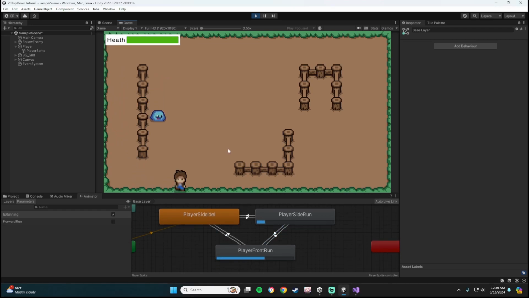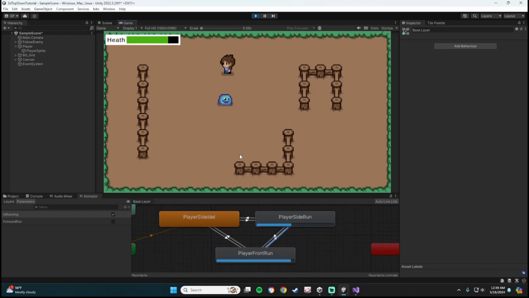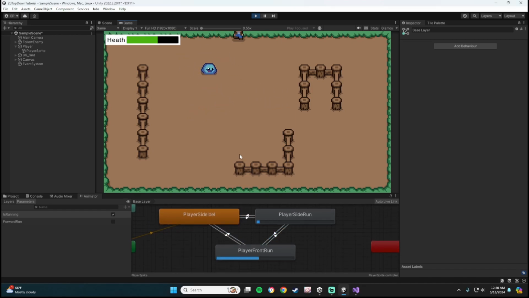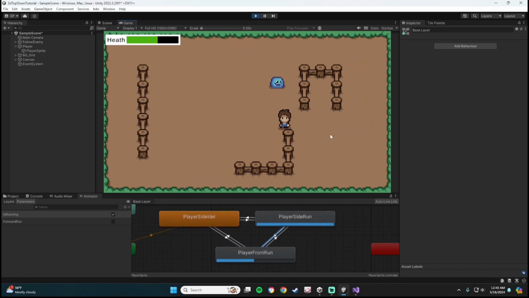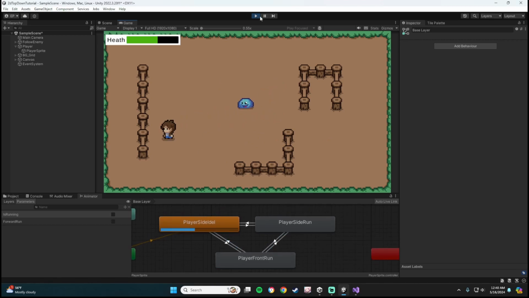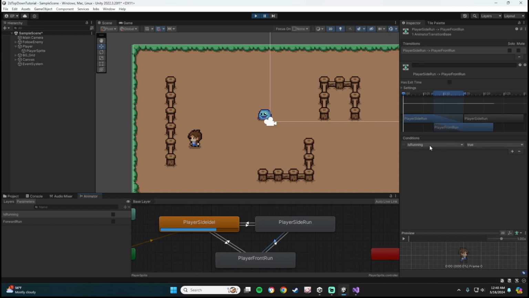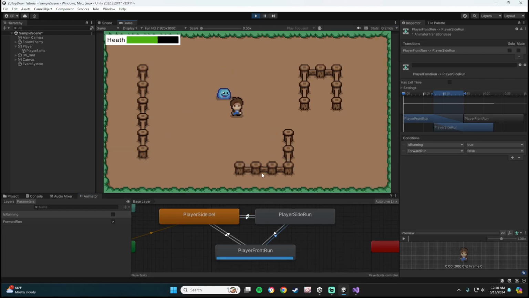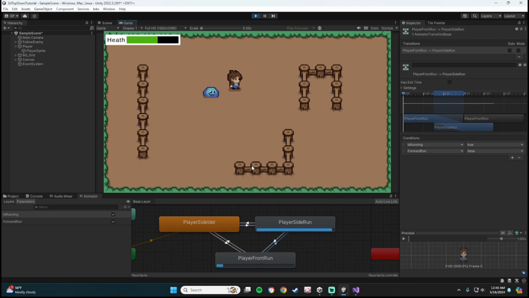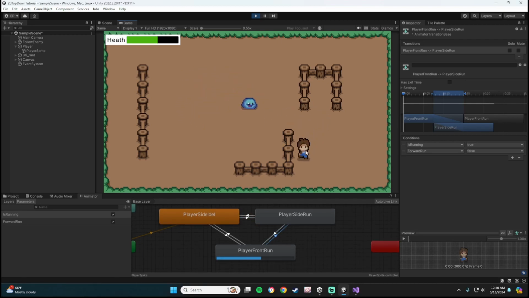So we got our forward run, and our forward run will always take priority. Oh, it looks like we got a little bit of silly bouncing action here. But our forward run will always take priority. Let me see what's getting checked here. So if is running is true, so that should be is forward run is true. No transition there, and you'll see that fixes it. Just had the wrong condition there, but you'll see if we're running diagonally, the forward will always take priority, and I just think that looks a little bit better.